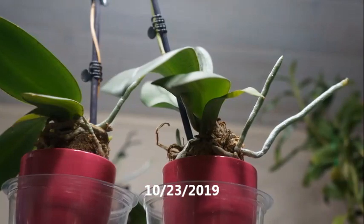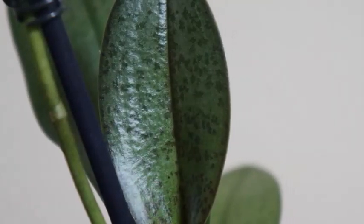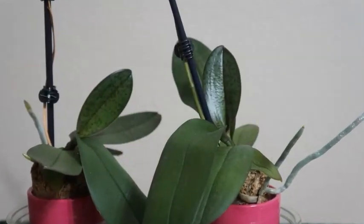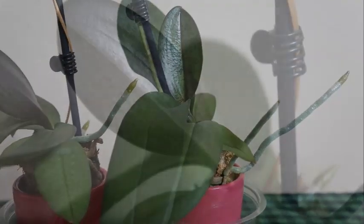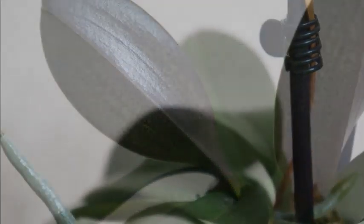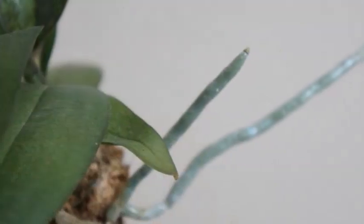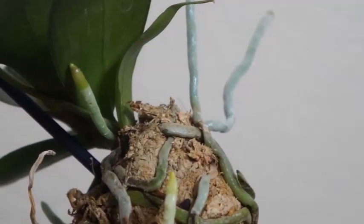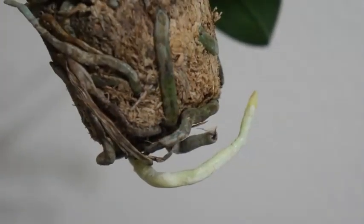End of October 2019, they were still growing strong. Roots are getting longer, and the new leaves got bigger, and the interesting thing here is the newer leaf bears darker pigments, and I think as the leaf grows out and matures, the mottling would fade out a little. The new leaves also have quite a lot of purple pigmentation on the back side, and that's something that all its previous leaves do not have. So I wonder if it has to do with my environment. Maybe it's additional sunlight, additional temperature that caused that color to come out. Either way, I think it's interesting.